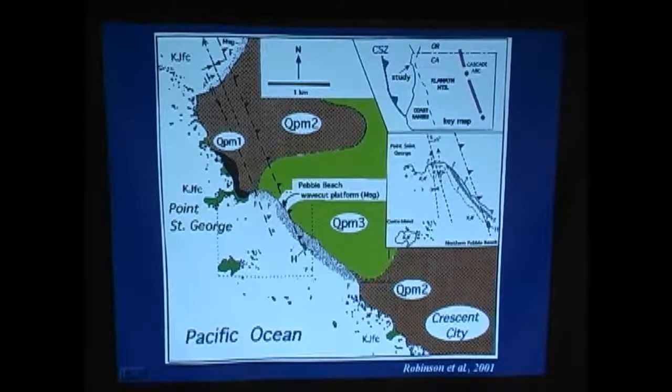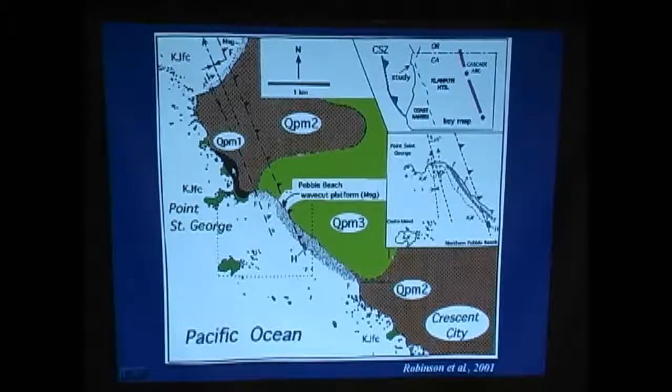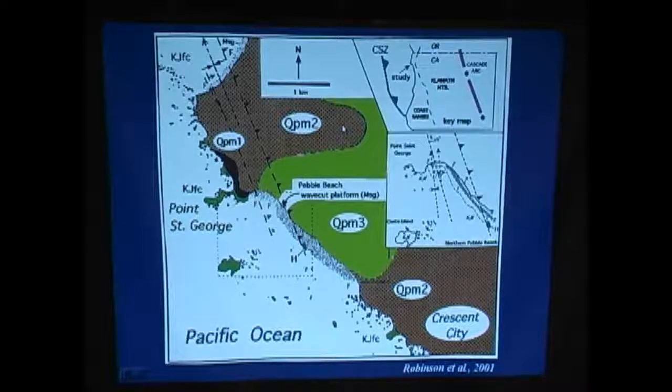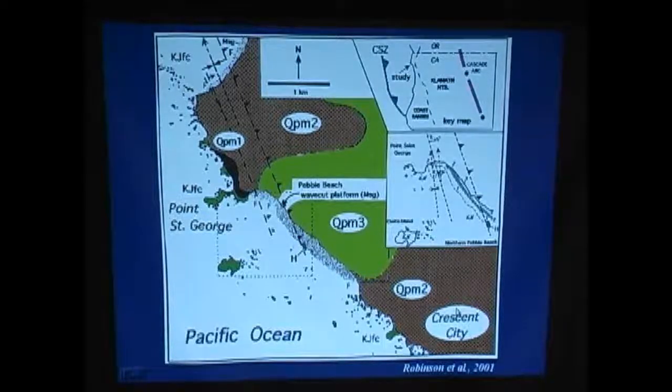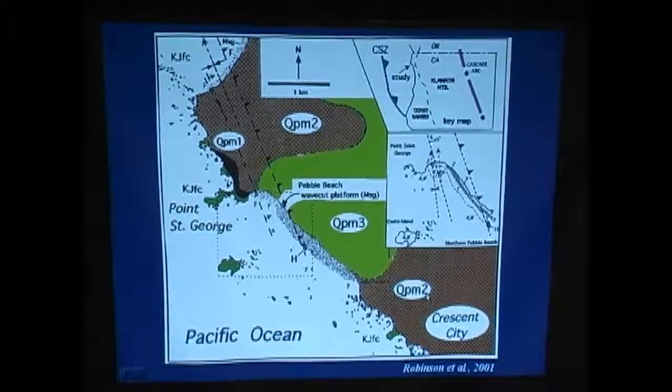And one of Harvey Kelsey's graduate students, Michael Polens, worked on the young Pleistocene terraces, and he found 3 different terraces. In black, about 100,000 year terrace. In number 2 here in brown, I don't have these numbers in the back of my head, but I think about 80,000, and this one in greenish yellow, about 50,000. So the story of Crescent City headlands has been uplifting of the coastline, and very, very recently these Pleistocene terraces, which are all marine, they grade to non-marine as you go east on the Crescent City plain, these have all just popped out of the ocean very recently.